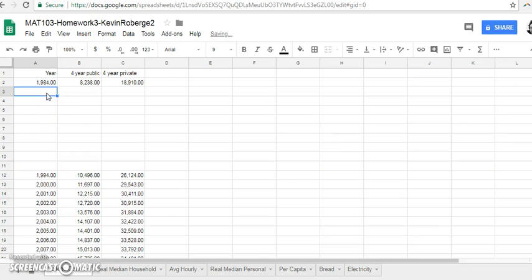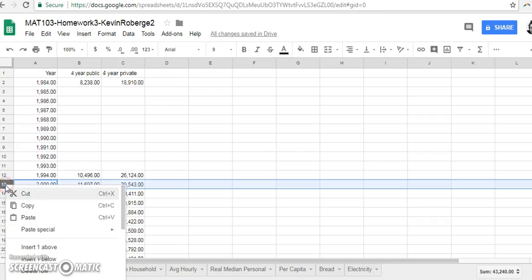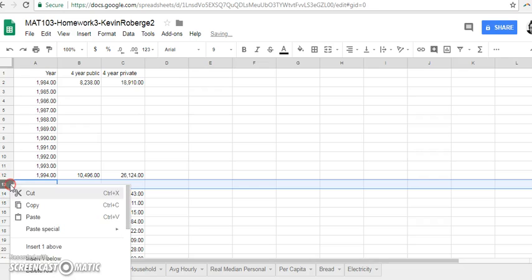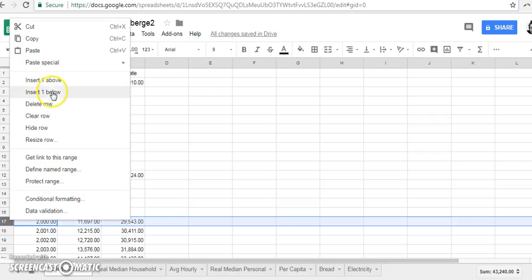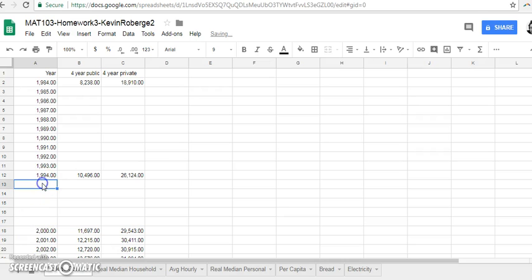And we can make this a little easy too. Type equals that plus 1. I can fill in the years kind of quickly between those. So now I just have to do this 6-year gap. So insert 1 above, insert 1 above, insert 2 above, and then I just need one more, insert 1 above. Same thing, equals that number plus 1, and I'll just drag down. And now I've got all the dates in here.